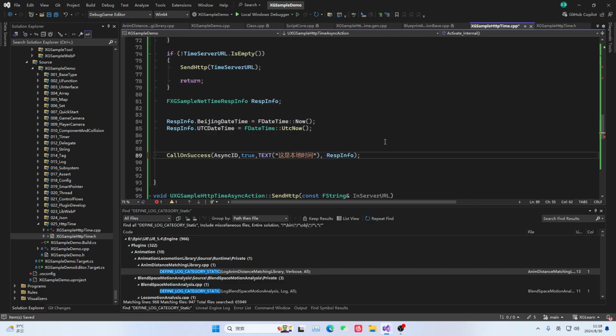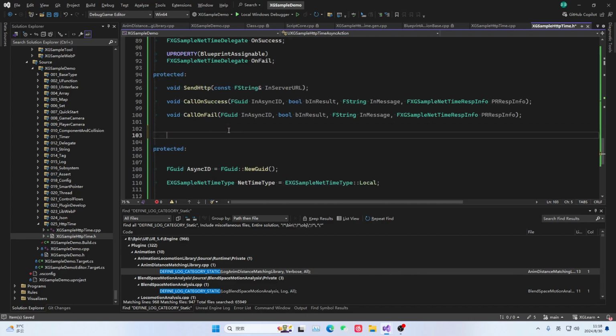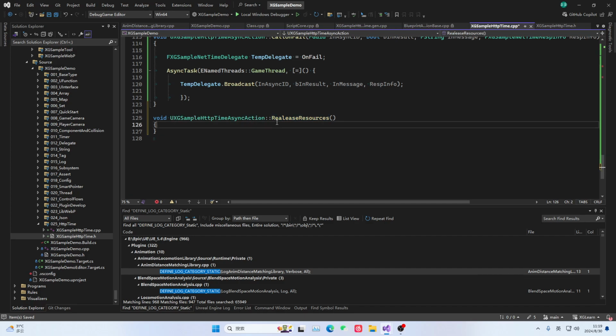But note that if it is local time, actually, we still need to write something here, called releasing this resource, we call it release resource. This is also a standard writing style of Xiaogang. This is fine. You can refer to my design here. Many of our subsequent lessons are based on this design. I must have written tens of thousands of lines of code for this design.